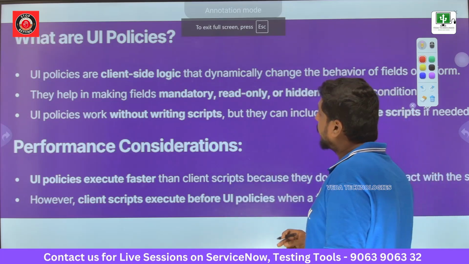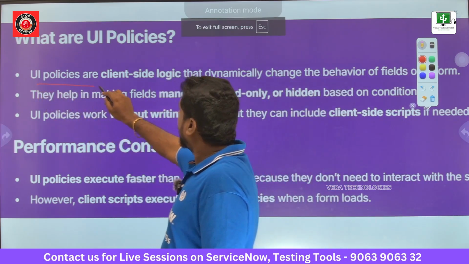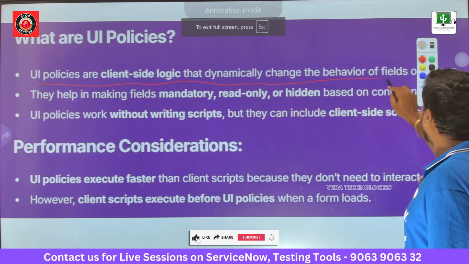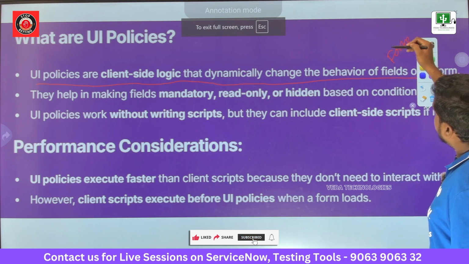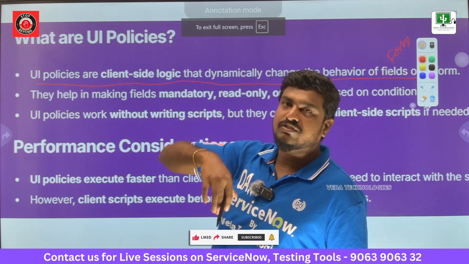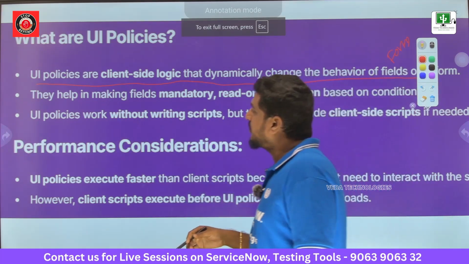In the last video, we discussed what a UI policy is. UI policies are client-side logic that dynamically change the behavior of a field on the form level. We had a brief explanation in the last video, which you can check out in the description.